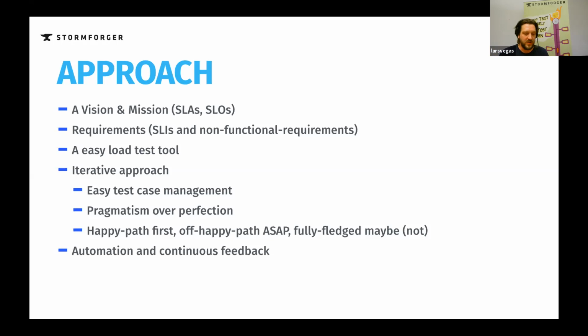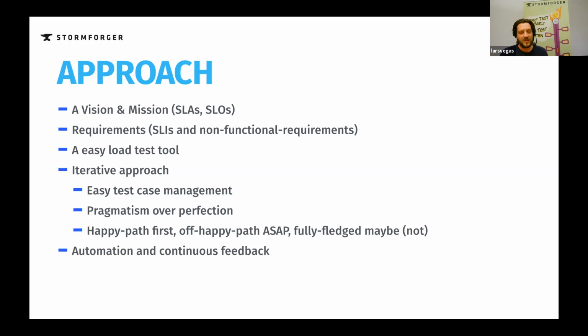The most important thing for performance tests in general is pragmatism over perfection. Most of us as engineers, the same as we can build our own load generator, of course want to have the perfect test scenario for our use case, because we know the use case best since we created it. But when it comes to testing non-functional requirements, first of all, please focus on the happy path, and still keep in mind that pragmatism over perfection is the way to go.